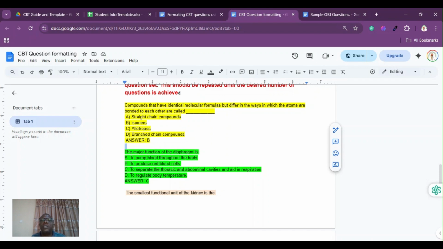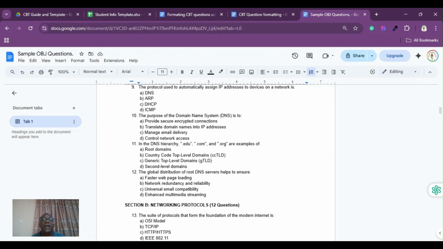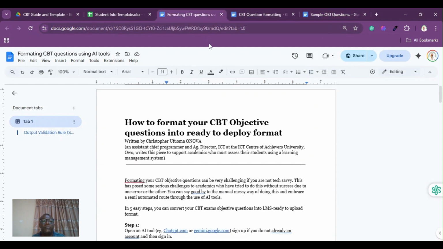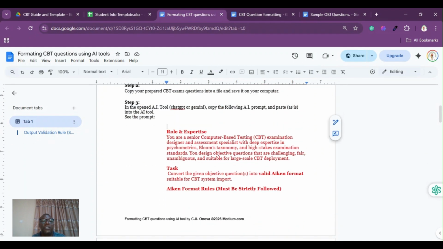So we need this, and we also need the prompts. That's the third thing now. First, the sample question, then the prompt that we would give to the AI.